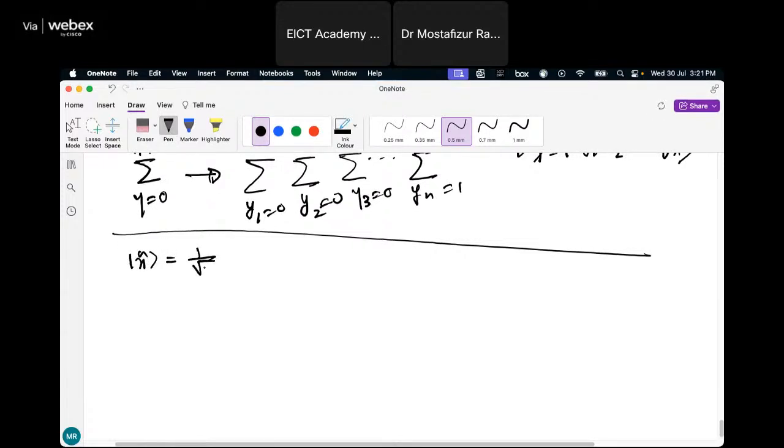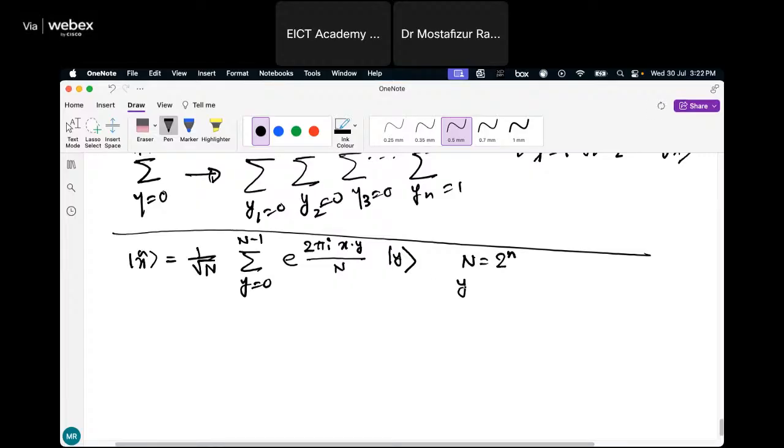So x tilde is 1 upon square root N, summation of y equals 0 to N minus 1, e to the power 2 pi i x times y by capital N, from the y basis to the kx basis. This is the case. Okay, and also we assume that capital N equals 2 to the power little n.